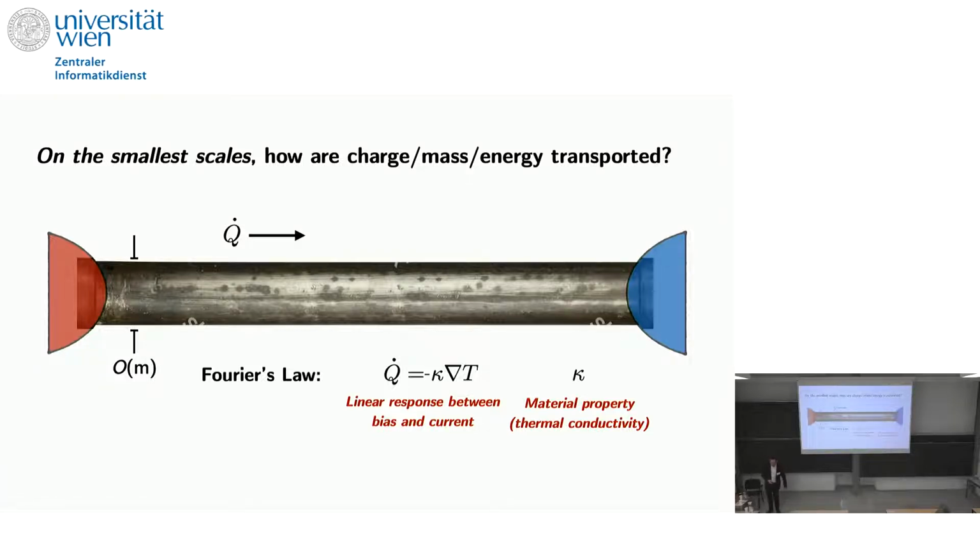In fact, we know a little bit more, right? Fourier, almost 200 years ago, taught us that not only do we know that heat will flow from hot to cold, but how fast it will flow. The rate at which energy is transported from one end to the other depends on only one number. A material property, the thermal conductivity, the ratio of that heat flux to the temperature gradient that's been applied.